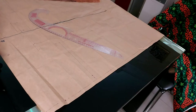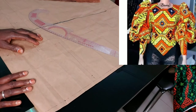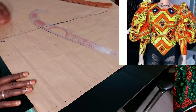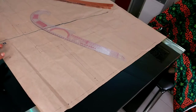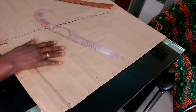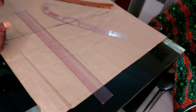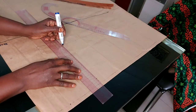Today I want to show us how to draft a trendy top with a V waistline — a V by the hem of the blouse. This is my basic bodice pattern. If you want to know how I draft this, it's in videos I've already uploaded — go to my YouTube channel and watch some of them. But let me just retrace this.